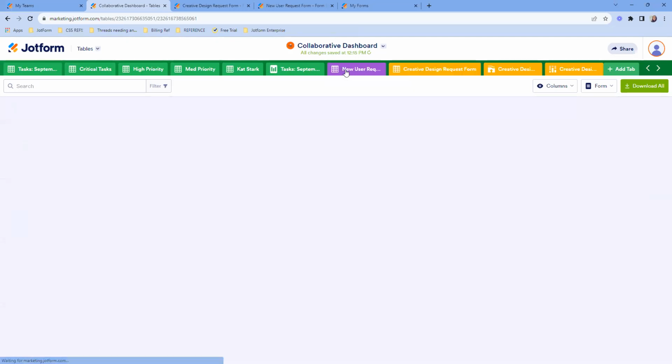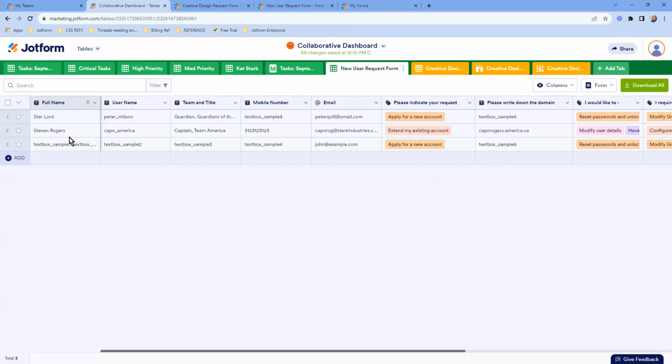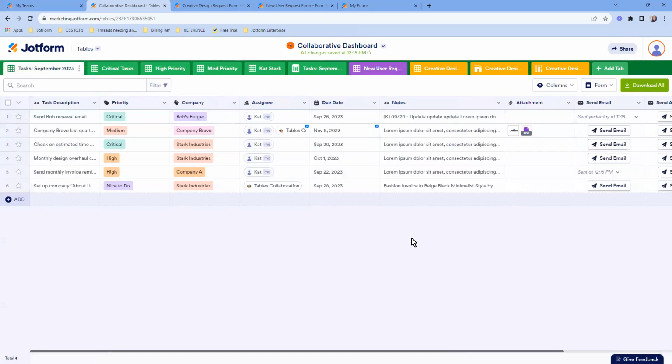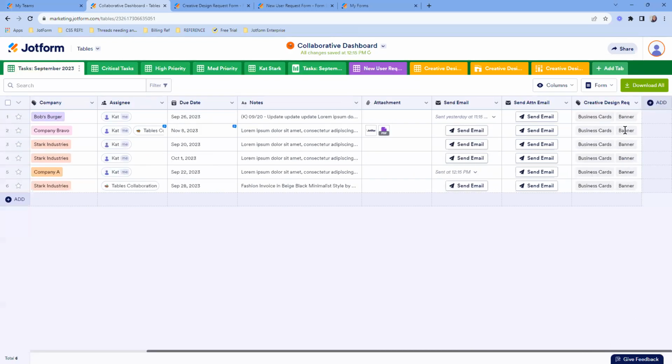You can see that I've got a couple of different forms here, and we can see all of the different data that form has received. However, within this one here, we can just see the type of artwork that has been requested. This is, of course, where reports and using filters can really come in when you're using your collaborative dashboard. Keep in mind that each visual report you add in tables can only connect to one data set, table or form, but you can add these tabs to a central collaborative dashboard for easy comparison.